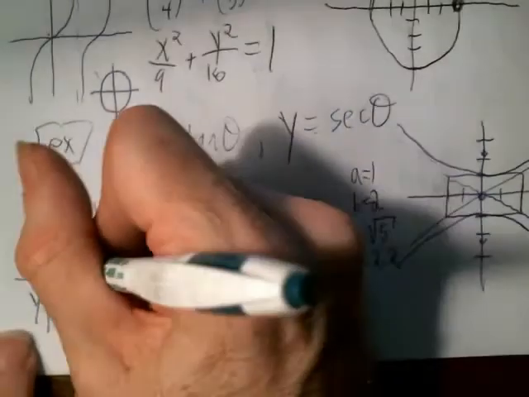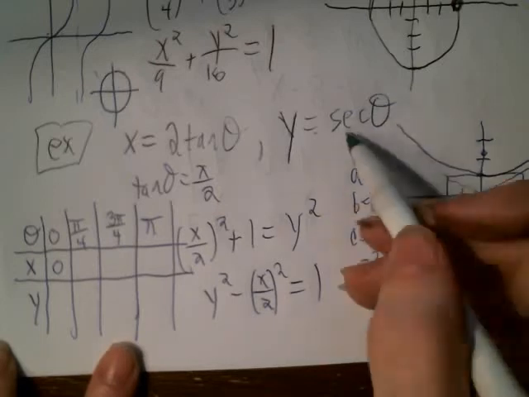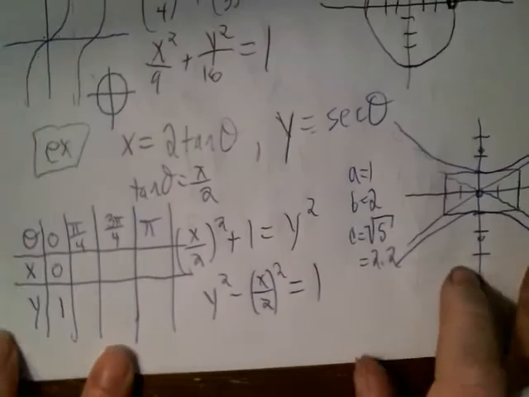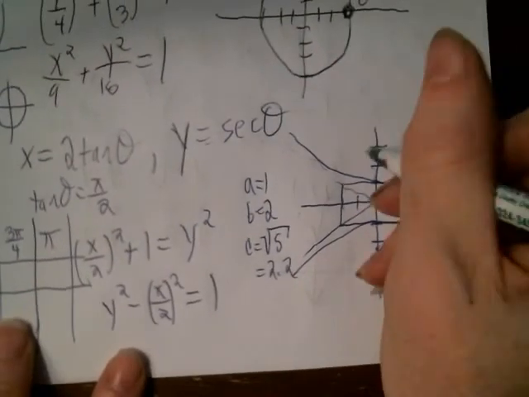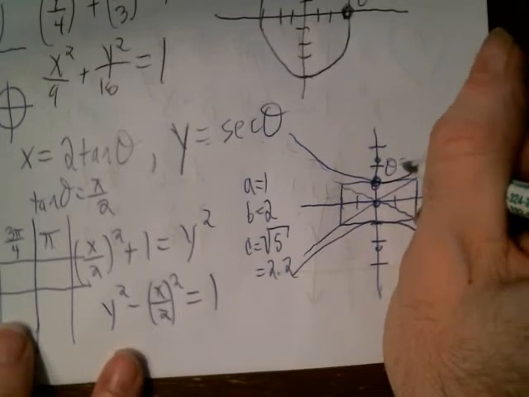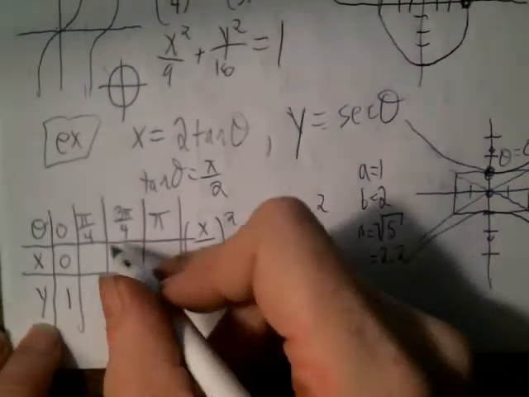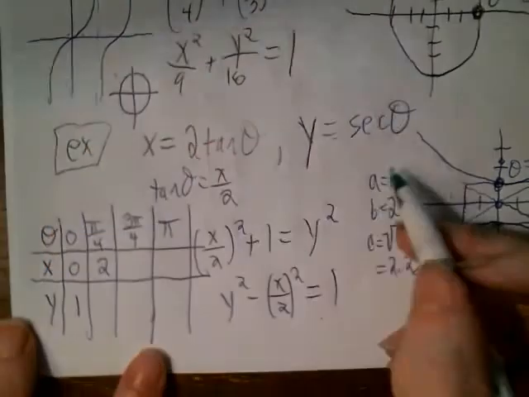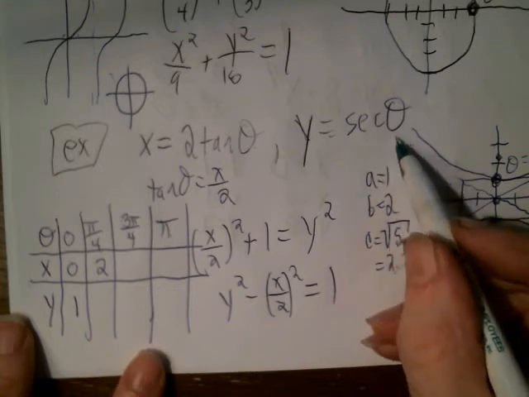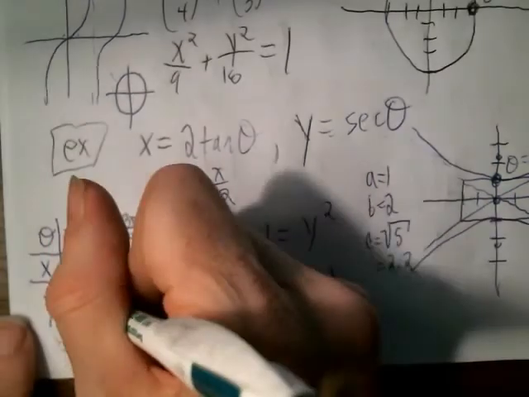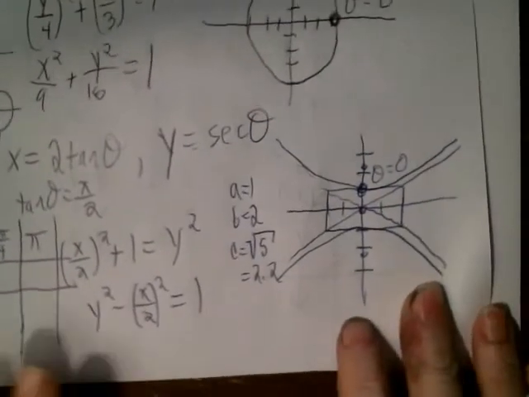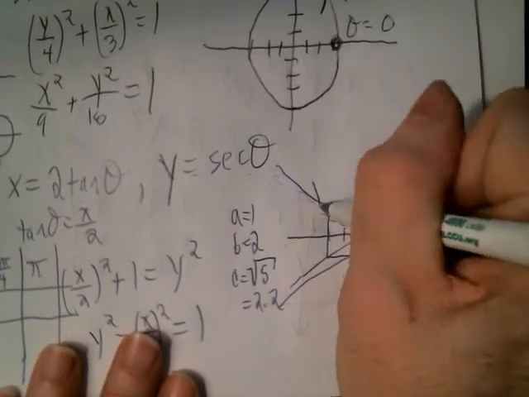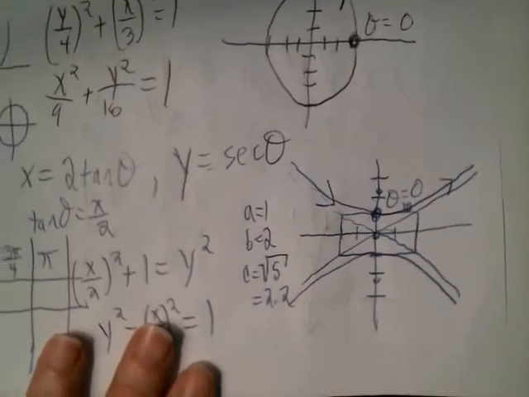Tan of 0 is just 0. And then secant of 0 is going to be 1 over cosine of 0, which is 1. So my first theta 0 is at (0, 1). It's right here. Okay. And then at pi over 4, tan of pi over 4 is 1, so this is 2. And then secant of pi over 4 is 1 over radical 2, so this is 2 radical 2. All right, so (2, 2 radical 2) is going to be on here, so this first curve seems to have this orientation.